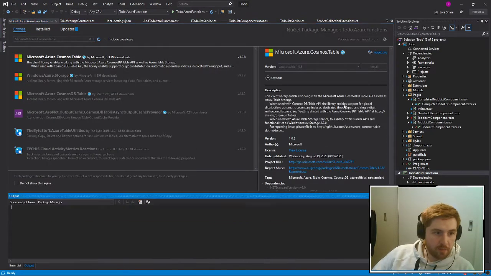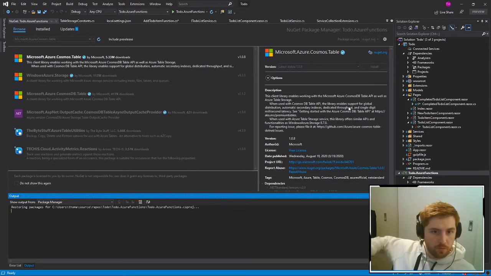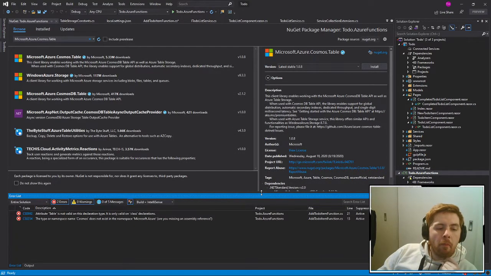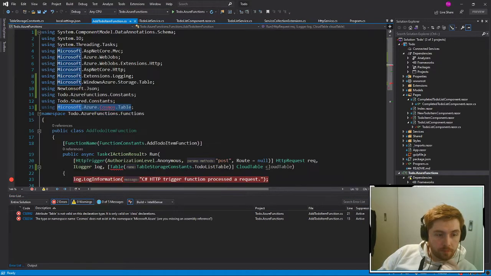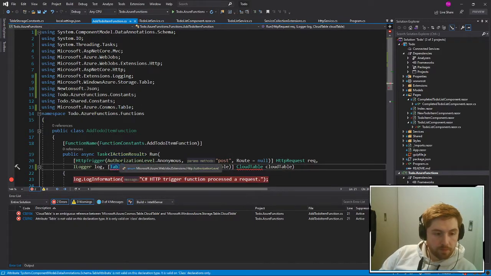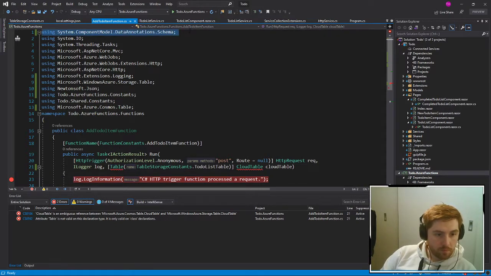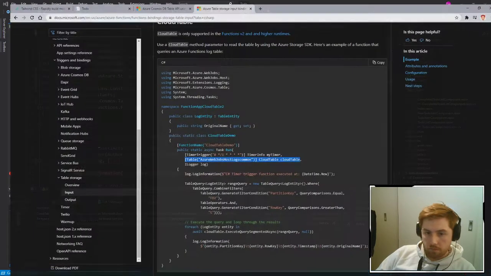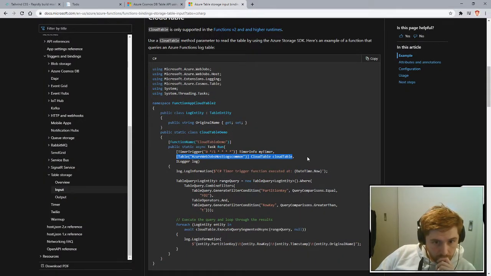So let's quickly add the dependency to our project. Table, cloud table.